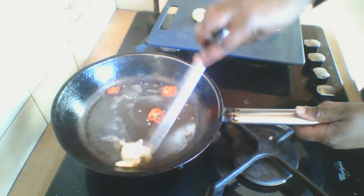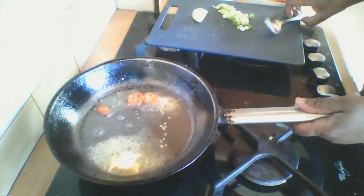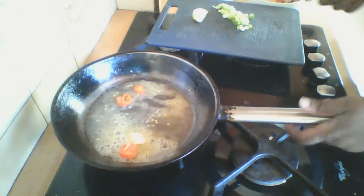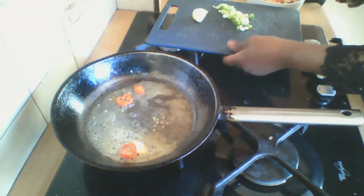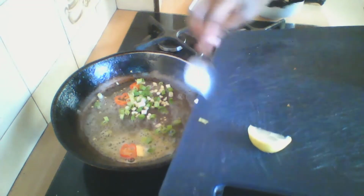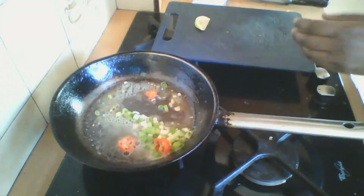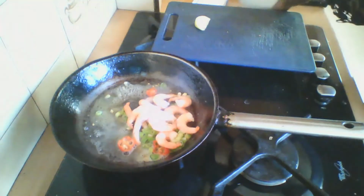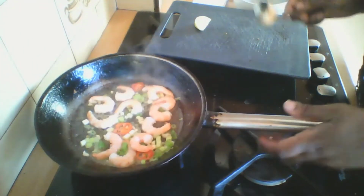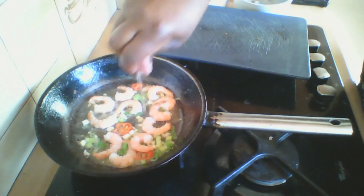Butter in. Alright, so now putting in the garlic and the spring onion. Stir that in and the prawns in. Just let it steam through for a little. Squeeze of lemon.